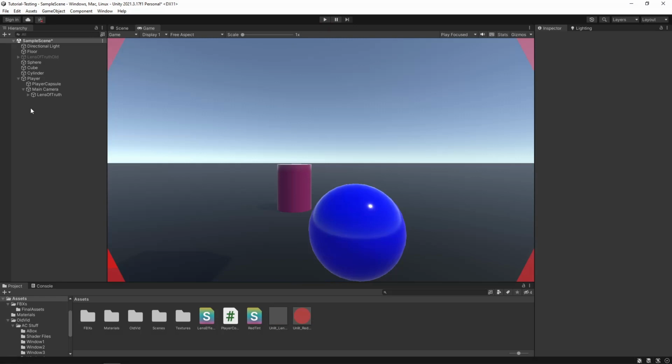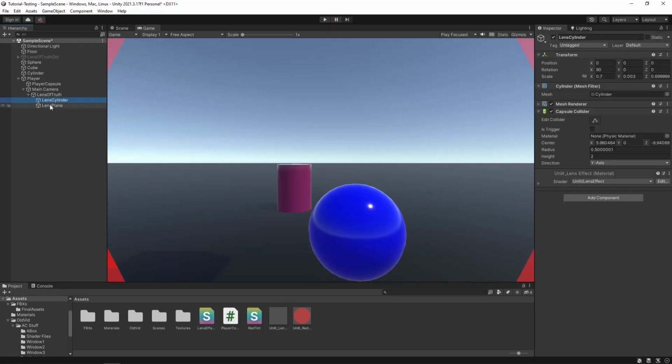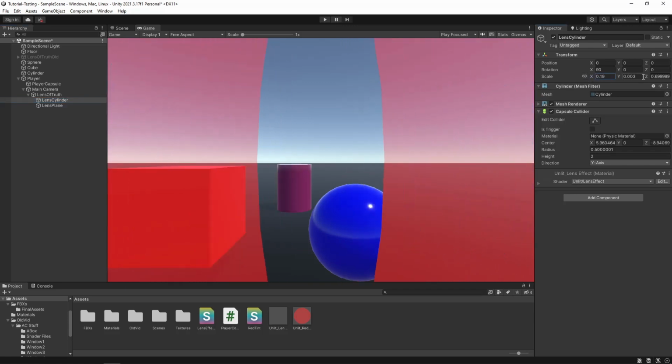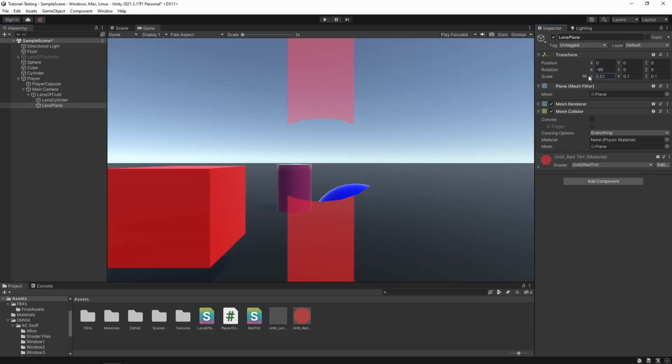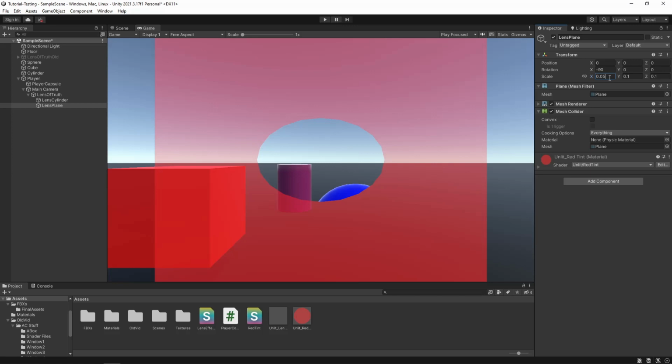So back in the editor, now what we need to do is actually change the scale of these two. And we want them to kind of just overlap with the edge of the camera. So I'm actually going to decrease the circle in the middle a little bit and focus on the plane right now. So if I click plane, let's change the X and see what happens. So yeah, if I make it smaller, you can see that the edges don't line up. So if I try maybe 0.5, maybe 0.8. Yeah, that looks pretty good.